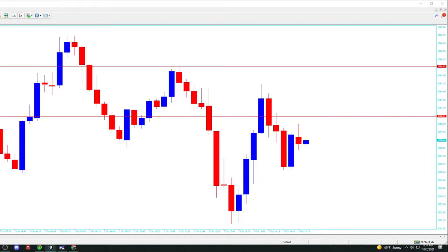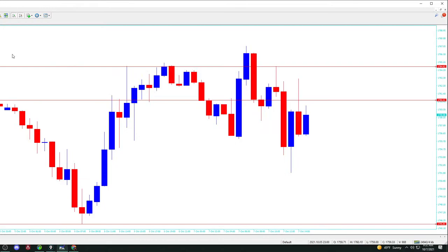I would rather get kicked in the balls than scalp. So I don't have any tips for scalpers. I've always been more of a longer-term person. I don't scalp — I look for bigger moves. And usually I'll scale into trades. But if you're scalping, it's the same principles: you protect your profits when you have profits.